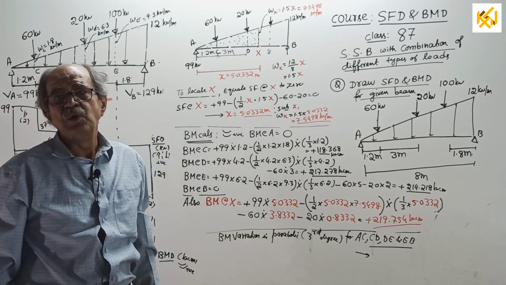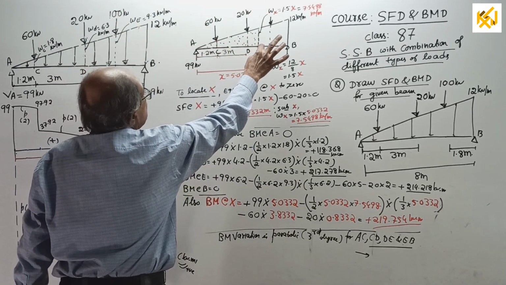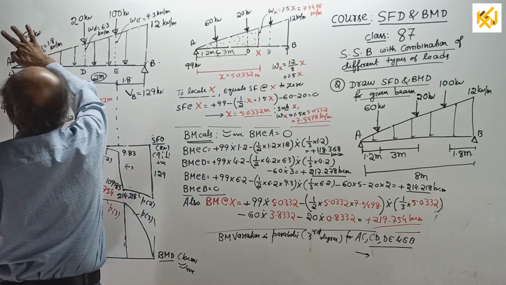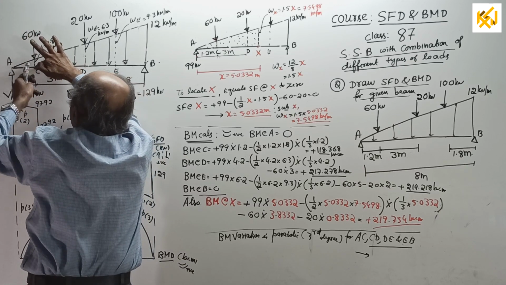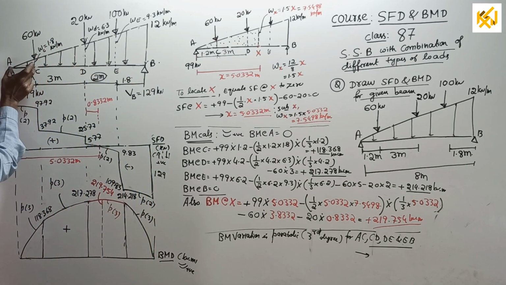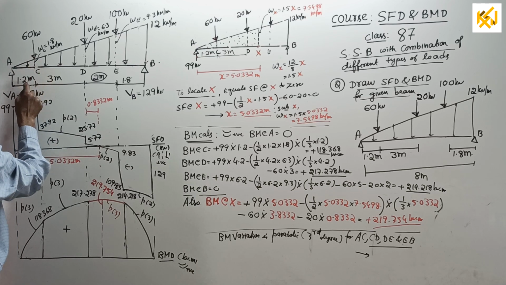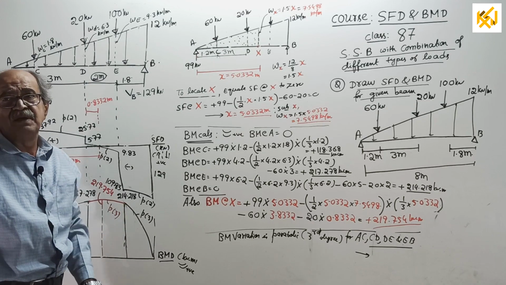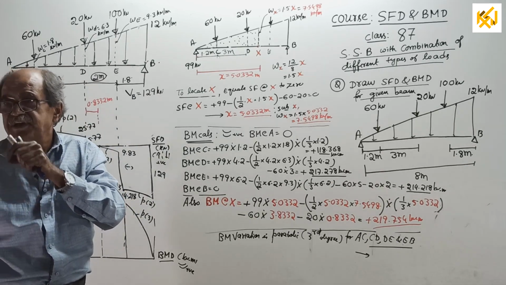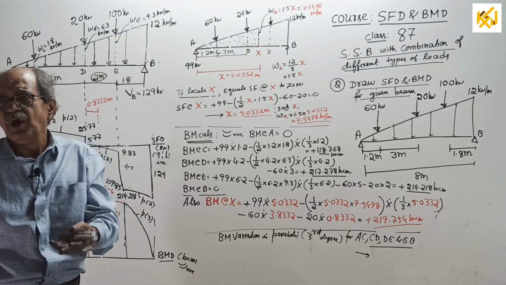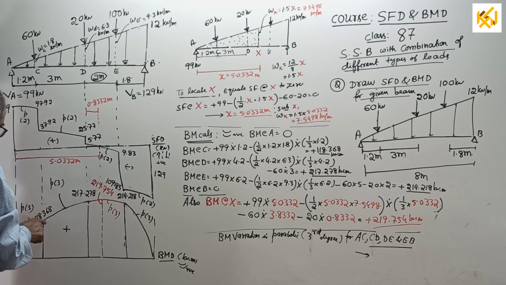BM calculation, I don't have to explain much, but be careful. Chance of making mistake. This sketch you refer only for the X point. BM at A, 0. BM at C, plus 99 into 1.2 minus moment of this much load only, half into 1.2 into 1.8 into 1/3 of 1.2. Explained endless number of times earlier. In one class, I revised for that outside point, junction, edge, and also in between. If you are not studying properly, I cannot do anything. Answer will come plus 118.368.